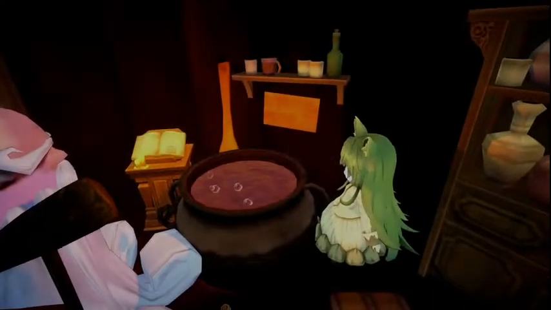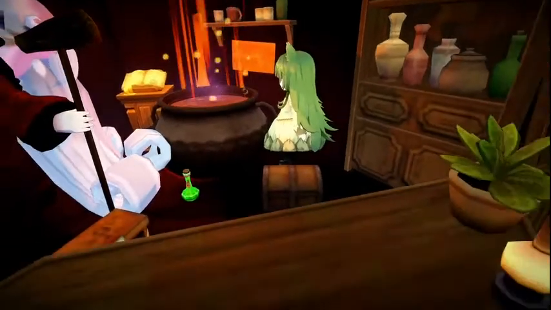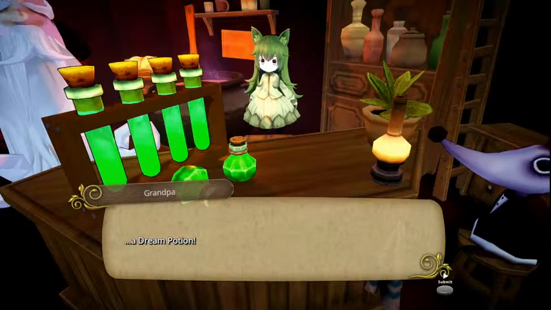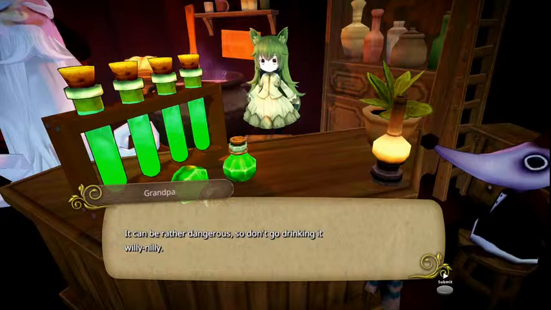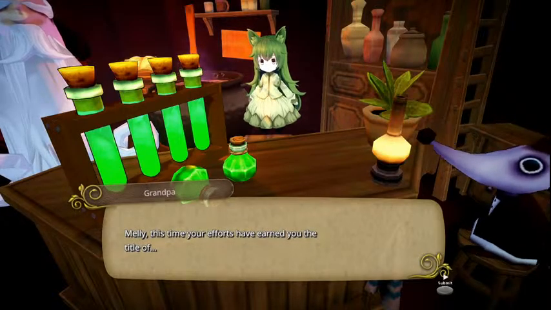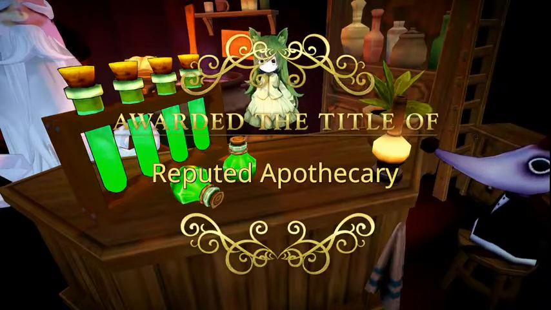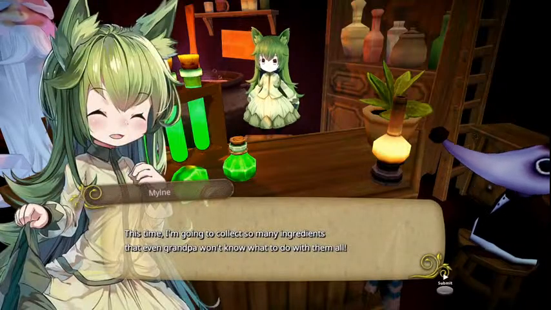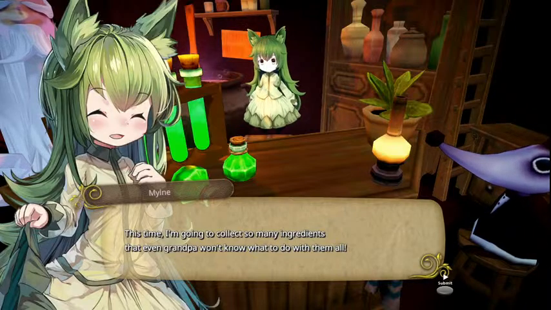And what did we just create? Let's find out. Hopefully it's yummy. Sate, we created green potion. Oh, a dream potion. Ooh. And now I'm already a reputed apothecary. Cool. Tell you what, you're doing this much faster than you do in Atelier. It doesn't take you anywhere near as long to become reputed in this one as it does over those games.